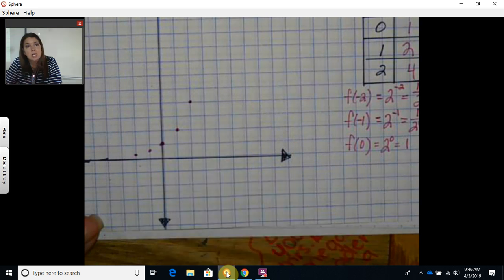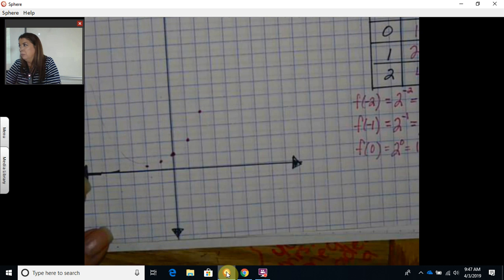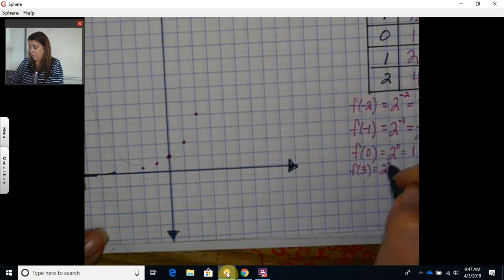Now, say you're doing a standardized test and you have all different kinds of functions, not just exponential functions, and you think, I don't really remember what the graph of an exponential function is supposed to look like. Is this going to be shaped like a U, like a parabola? I don't remember. Is this supposed to be a straight line and I'm just off a little bit? I might figure out some other ordered pairs to help me remember. So we could do this in our head now: what if x was 3? That would be 2 cubed, which is 8.